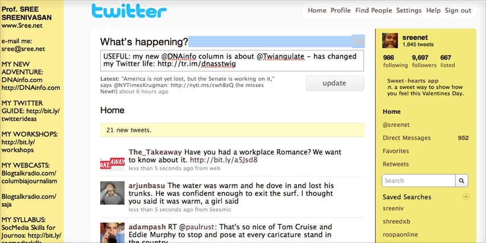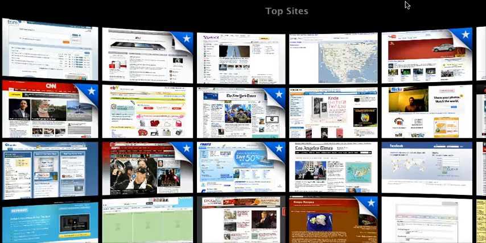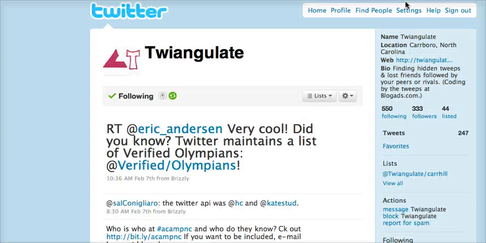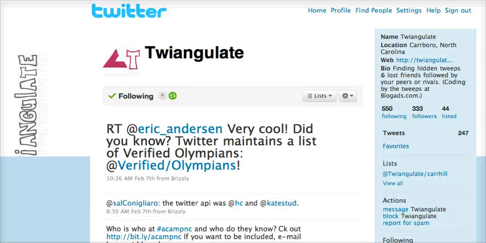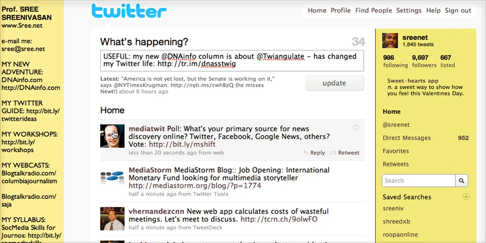The other thing I do need to do is to double check if triangulate is the right address for Triangulate. So I'm just going to go in here and type in twitter.com/triangulate, and let's see if it's correct. It is correct. So I'm going to go back to my Twitter page, and as you can see, since we started working on this, a lot of new tweets have come in. They're waiting there. Let me just click on that and you can see a whole bunch of new things.